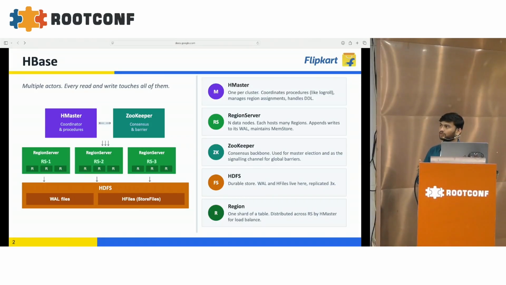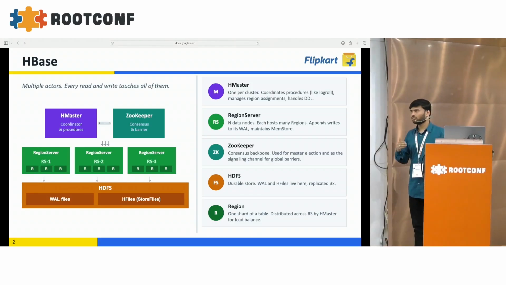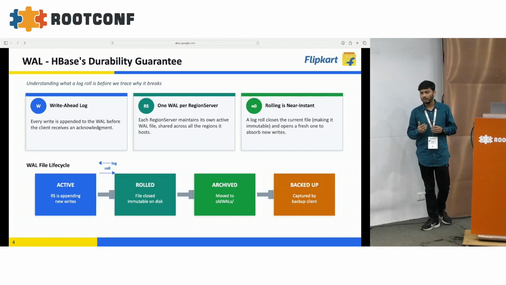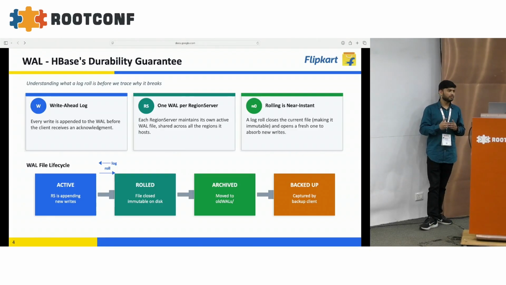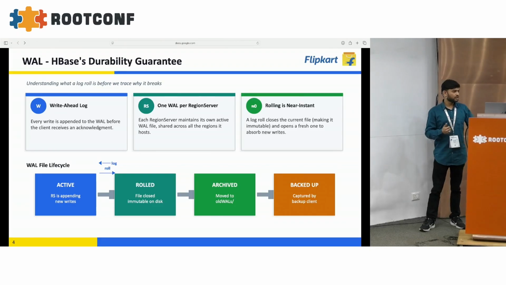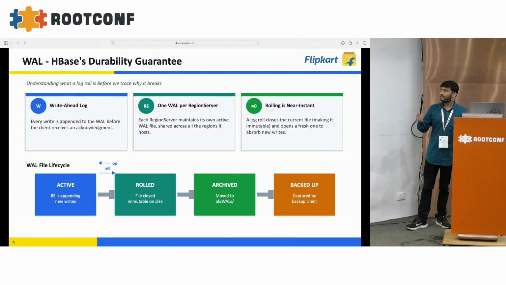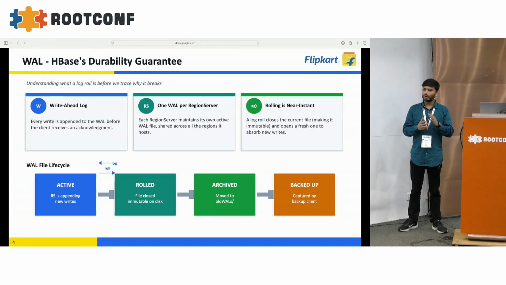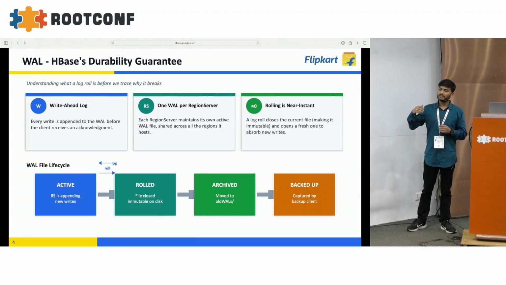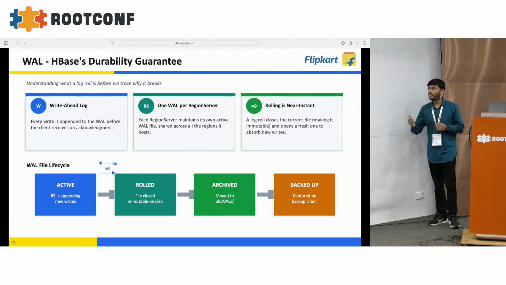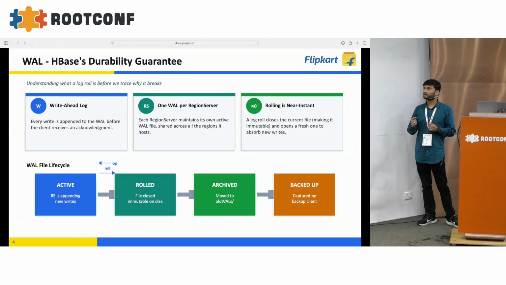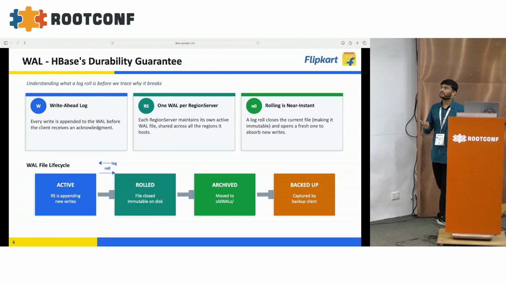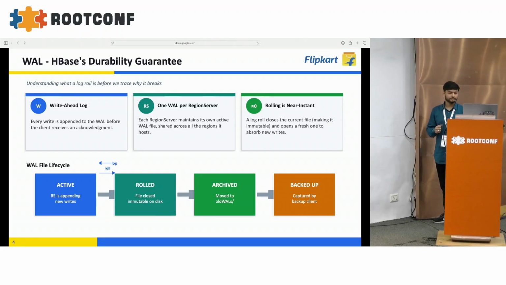In the write path of HBase, there is a concept of WAL. Let's first understand that. WALs are the write ahead logs, which are managed for durability within HBase. So a WAL is an append only file. When a write comes, it first goes to the write ahead log, which is maintained at disk level. And then there is another concept of MemStore, which is in memory. So WALs are maintained for durability, so that if the in-memory data store goes down, then WALs can be used for replaying the logs, and we don't lose the data.